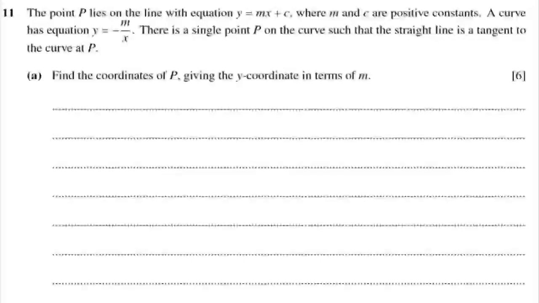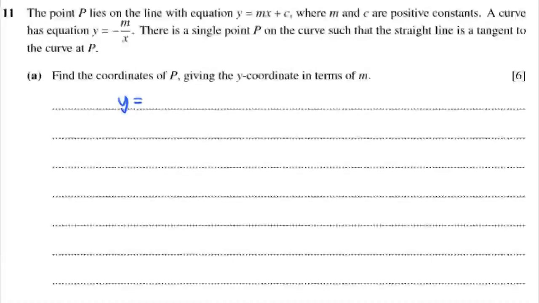Also, we know that the gradient of the line is going to equal the gradient of the tangent. So there could be a couple of ways we can solve this. If we go with a tangent only intersecting the line once, it doesn't intersect the curve more than once. We could probably do that. So we're looking to say, well, what are the intersections of the line and the equation, and how can we see that there's only one of those intersections?